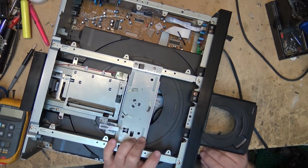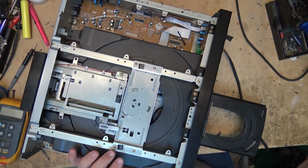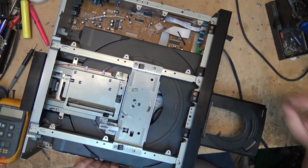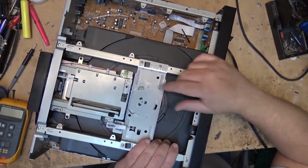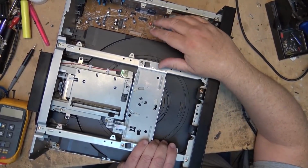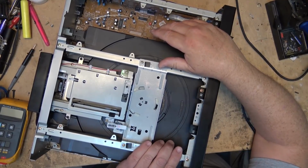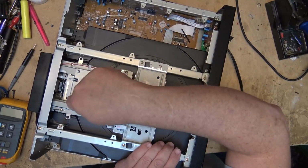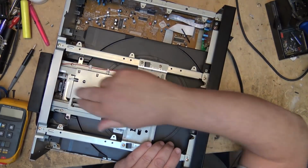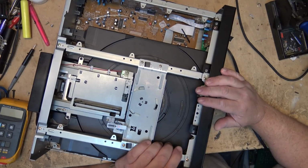So I'm just going to eject it all the way and see whether it will go back in when I power it up. As I continue to turn this by hand, I'm just watching how the mechanism lifts. It's not lifting correctly, and the laser is all the way down at the end. I can see that the laser is right at the very end of its travel. So that's part of the problem.